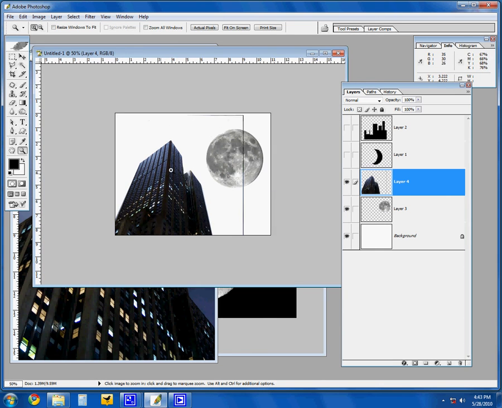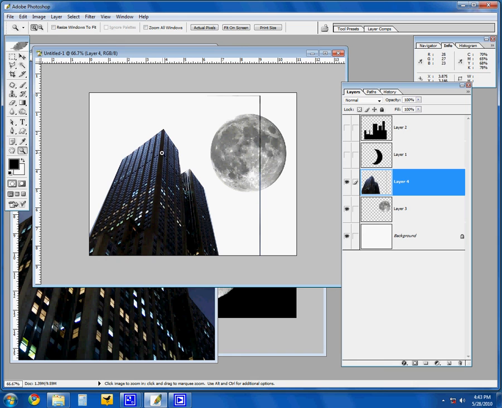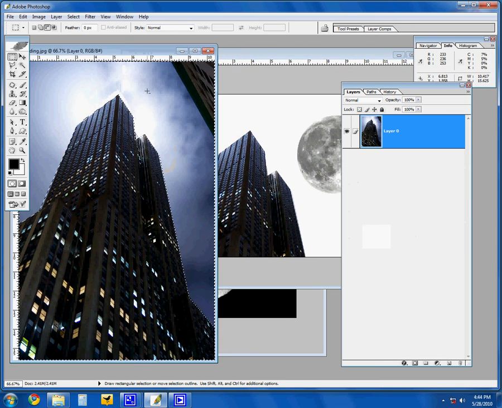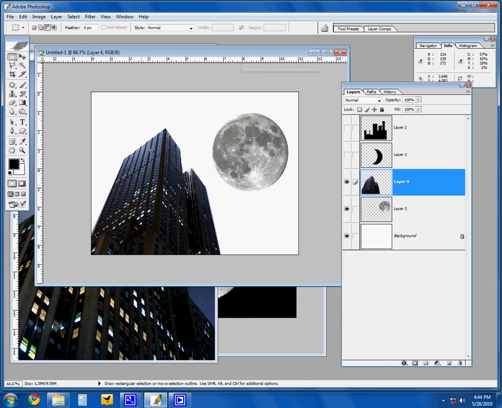Now I do have some artifacts here which I don't want, so I'm going to zoom out a little bit, and I can use my marquee tool to just get rid of those. So I'll select that, click backspace, select that, click backspace. Oops, come over here and make another selection, click backspace, and delete what I do not want. And so that's a nice combination. I can kind of clean that up. I did a really rough selection around there, but utilizing my marquee selection tool, I'm very easily able to go back and make those modifications that I need.